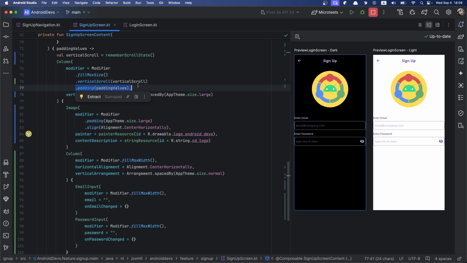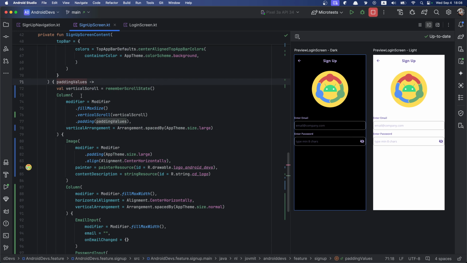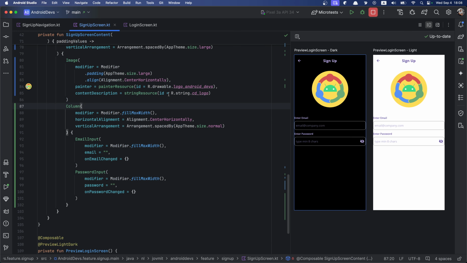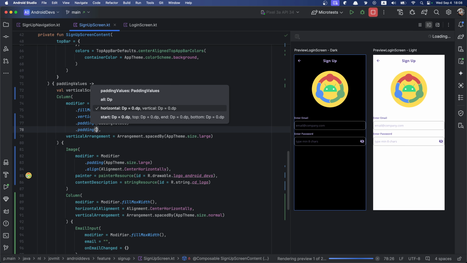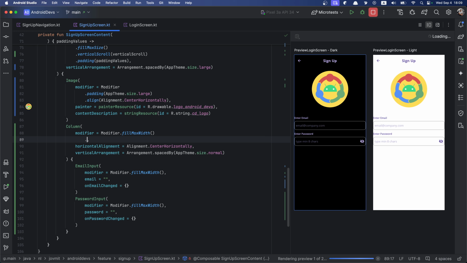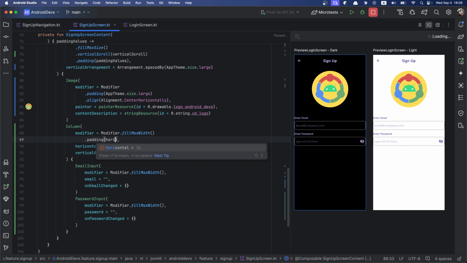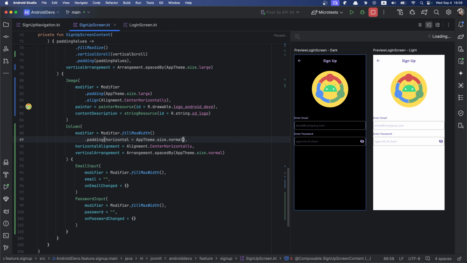We have padding values provided from the scaffold here, so we can either add additional padding here, or we could do on this one padding, let's say horizontal is going to be theme size normal.